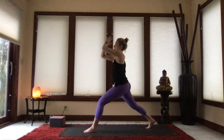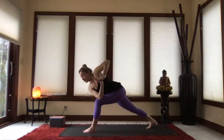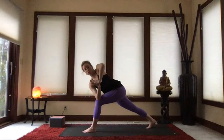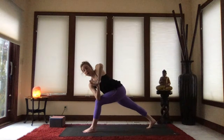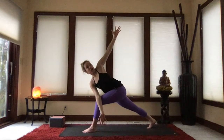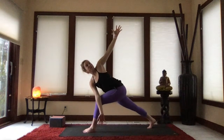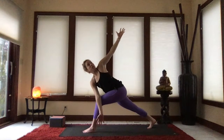Hands to heart center. Prayer twist to the left. Option to stay upright and open arm as well. Watch your back thigh. Press it back as you twist. Breathe in and breathe out. Option to open your arms to bind or to take your arm balance. Honor your body. Go where you need to go. Do you.